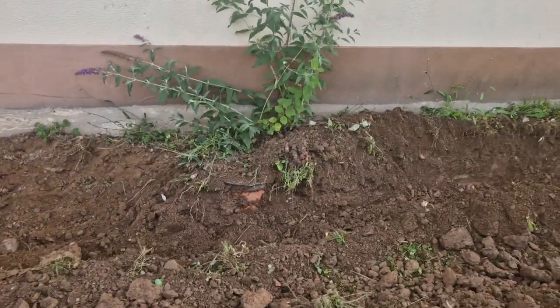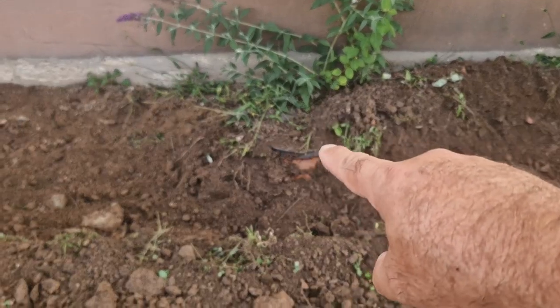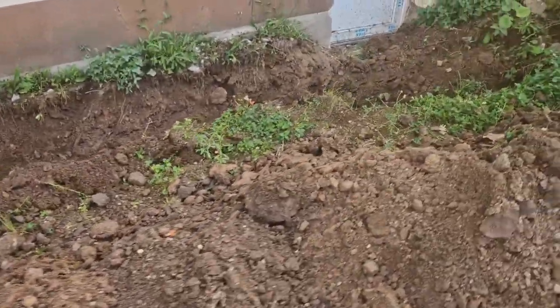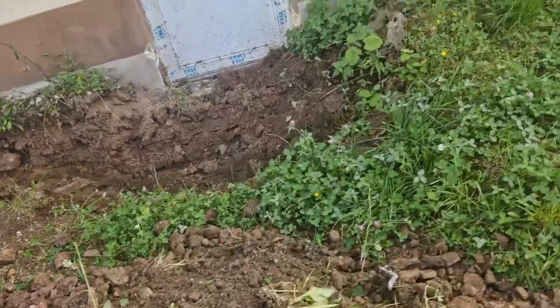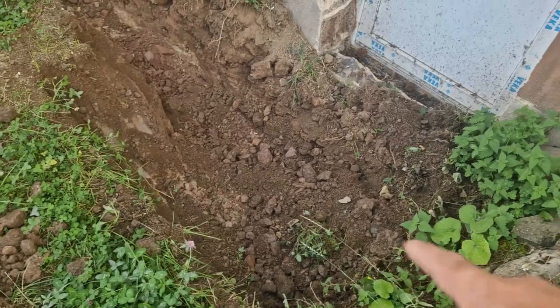You see right there, that's where the pipe comes out, the new one. That's a manhole cover. And then we have to put a drain right there. So the drain has to go from here down that trench. The rest is manual labor, so I gotta go get some tools and start working on getting this somewhat dug out.